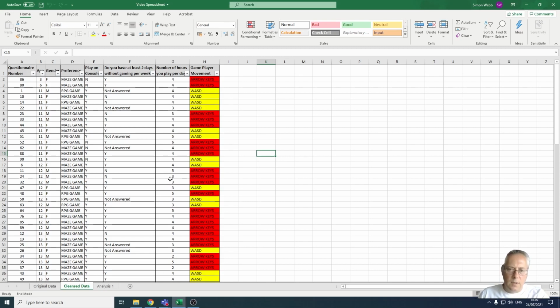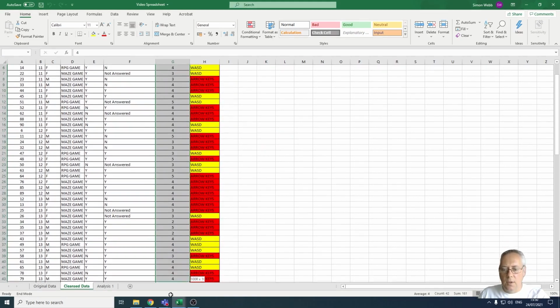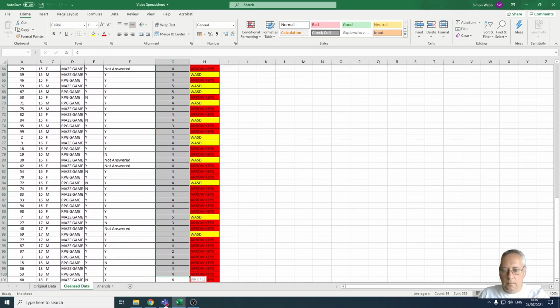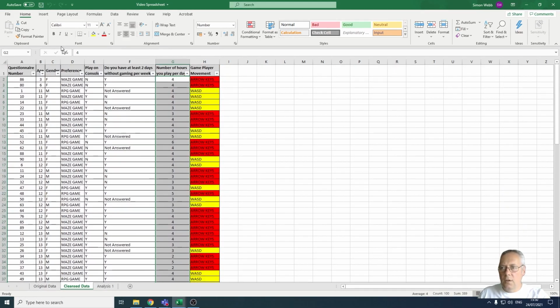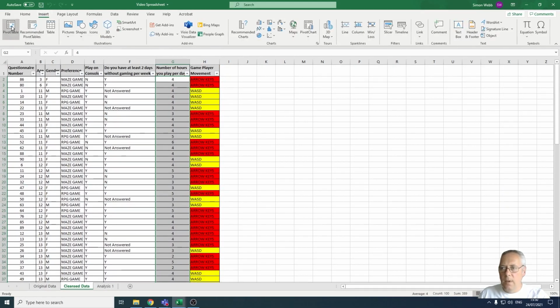That's helpful for us because it allows us to spot patterns and trends more easily than looking at this large range of data. So I'm going to create two pivot tables. The first one is going to be on this one that I've just discussed. So I'm going to highlight first the data range that I'm going to use in my pivot table. I'm then going to go on to the Insert menu and I'm going to create a pivot table.